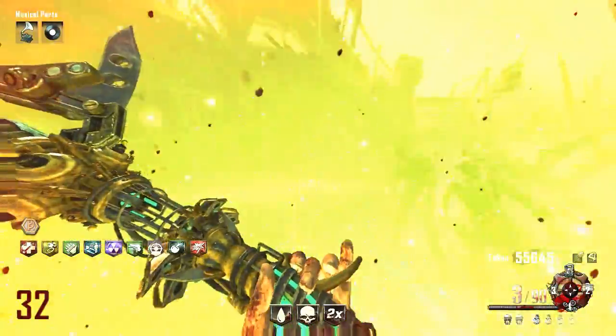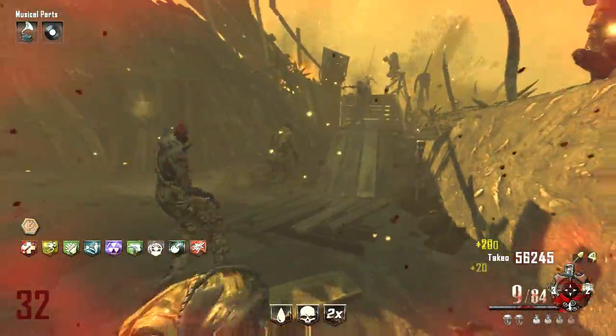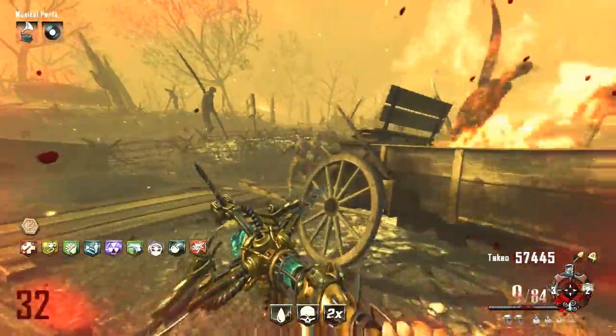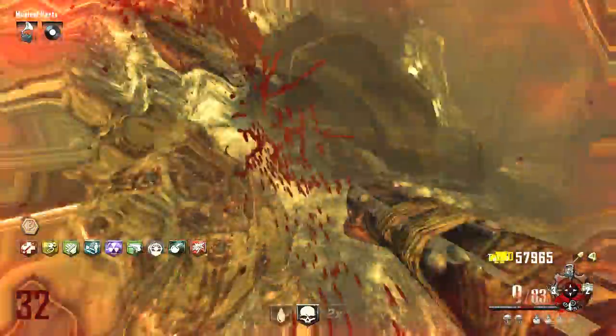So you can experiment with these and combine different elements and stuff like that. Like you can add ice to wind and make an ice tornado, or you could add lightning to lava, and when they walk in the lava they get burnt and electrified, all of that crazy stuff.